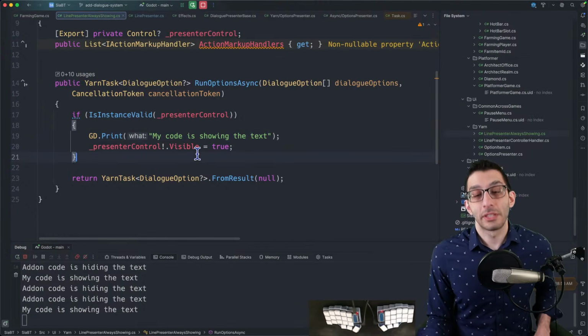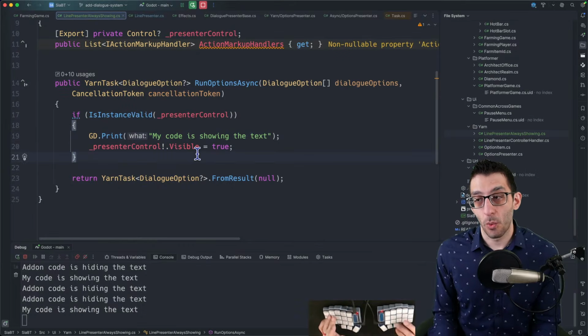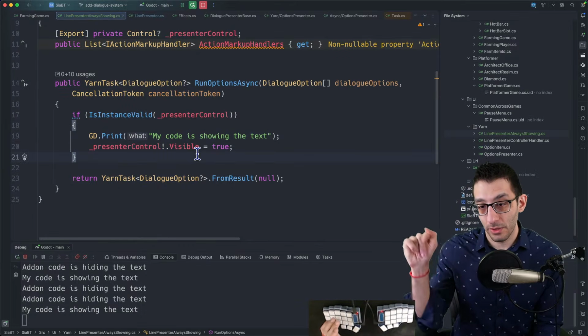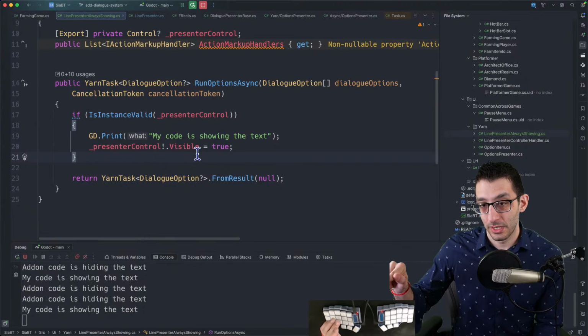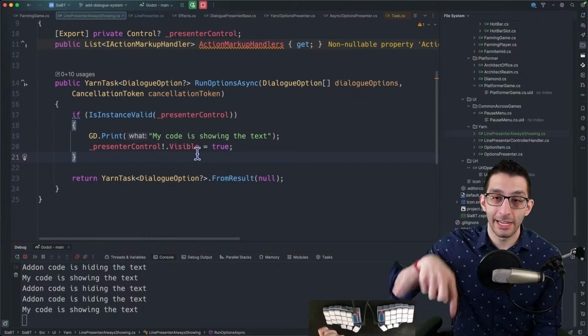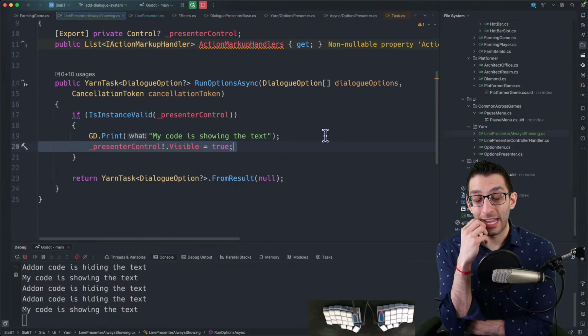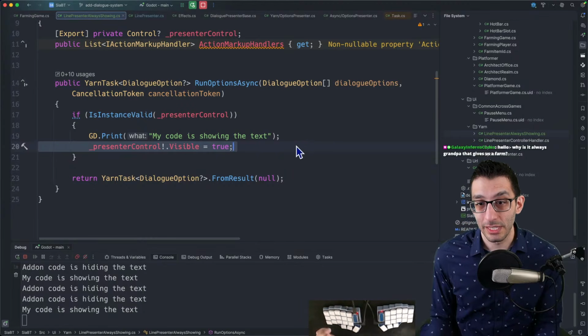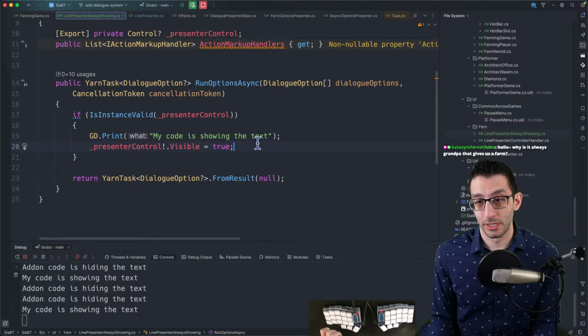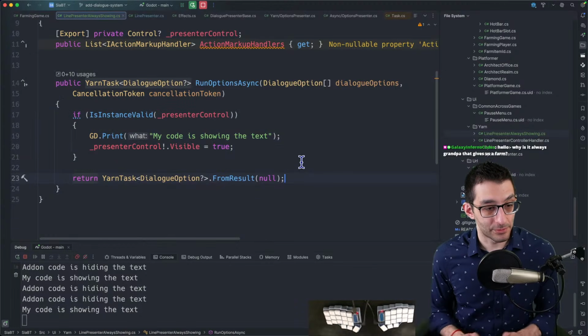Oh, I understand now. Okay, I get it. When we're done with the dialogue, we fade this out. And then when I show the options, I just make it visible again. So we need to know that there's going to be more dialogue afterward. No, not really. We just need to know that you chose an option. So we can't just do this. We need to wait for you to have chosen.